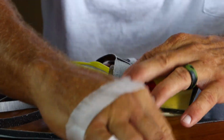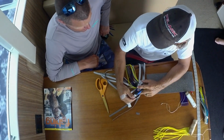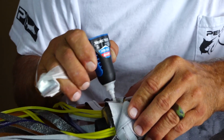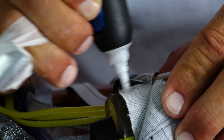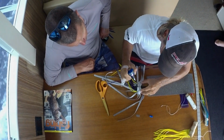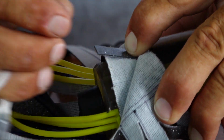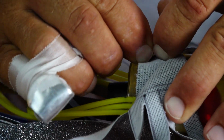We take our super glue, which is just regular super glue from the hardware store instead of the expensive stuff. It's the same ingredients. We take her and dab a little bit onto the vinyl down here, a little bit on the floss. Bring it right here, so the seam's going to go right in the middle. You can see, and I'll press her down, hold her for just a little bit.